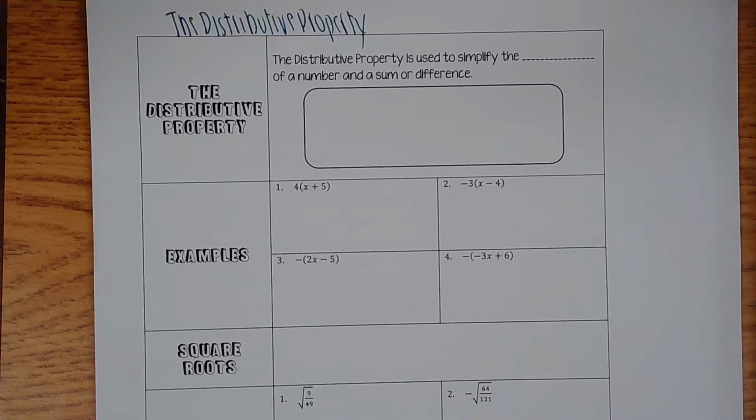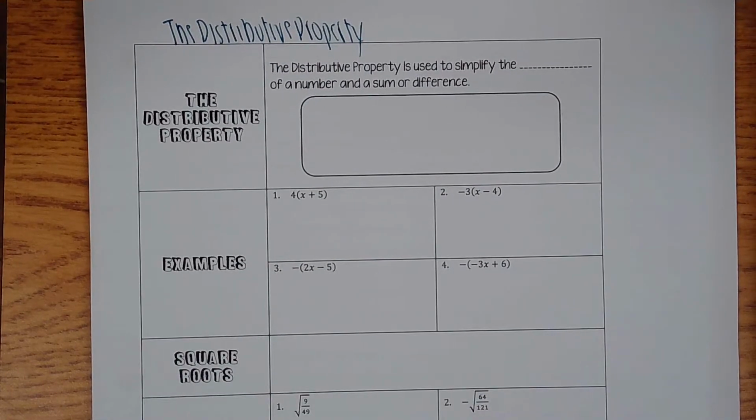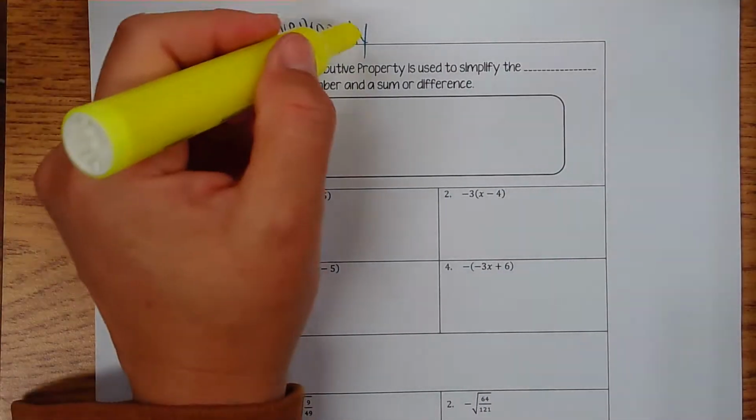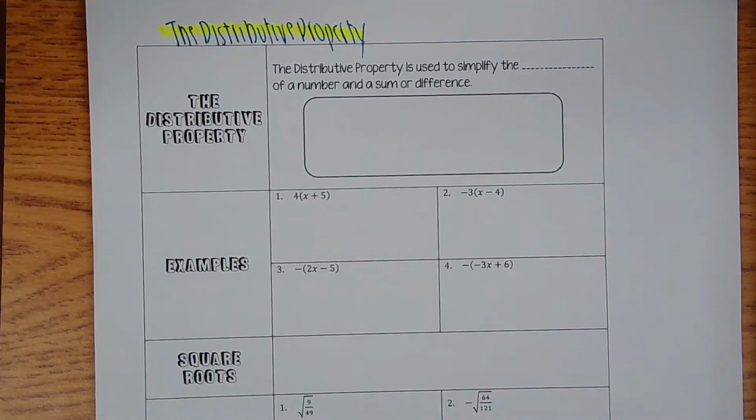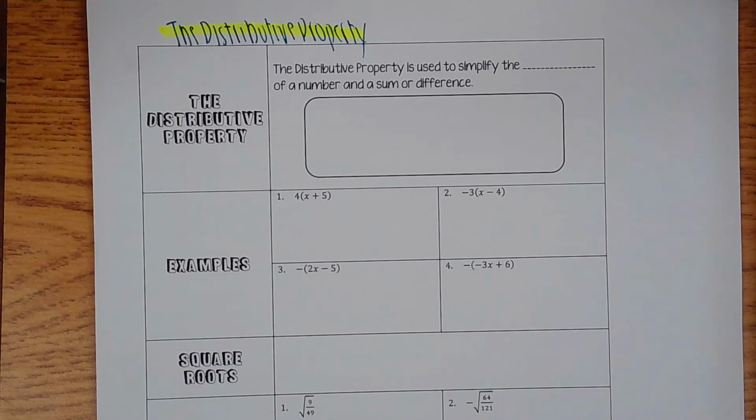Okay. Whoops, that would be helpful if you could actually see that, huh? So, the distributive property. Again, these notes are in Canvas under the assignment, like with the Ed puzzle. You could just click on that little hyperlink there and it will allow you to download it to Google Drive or print out, whatever you would like.